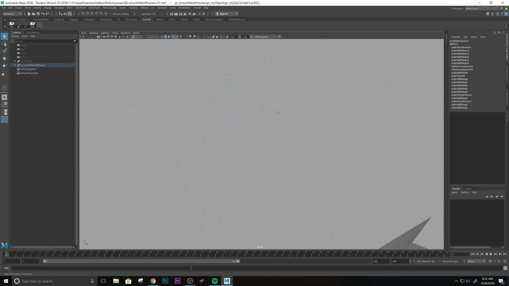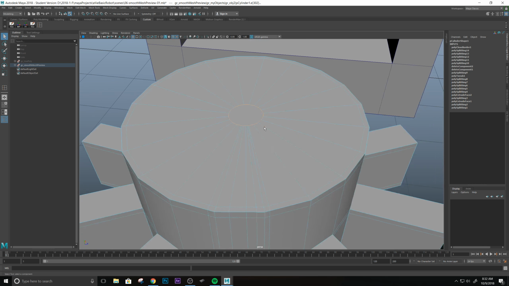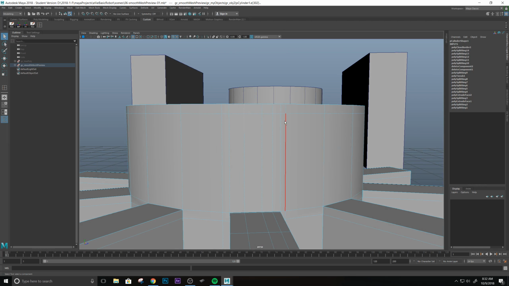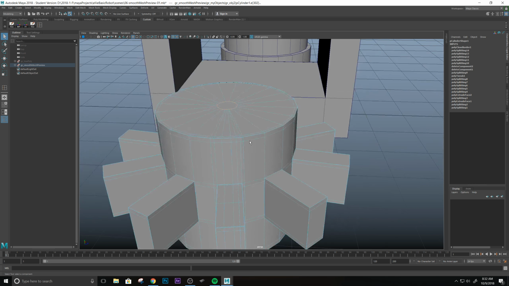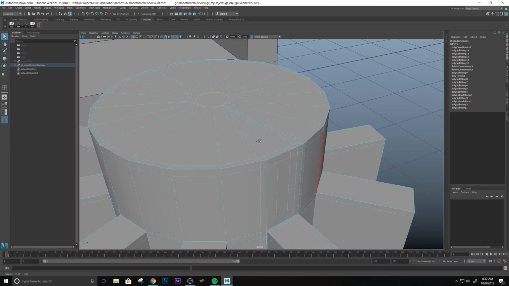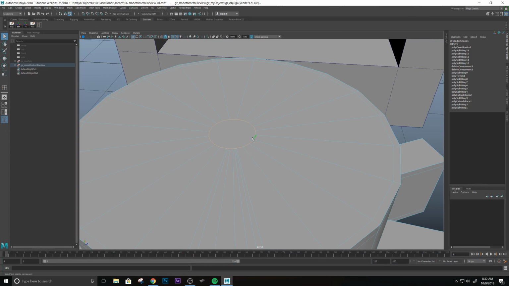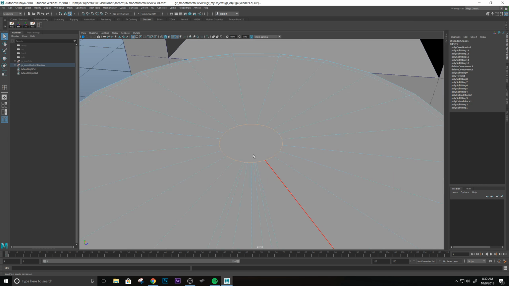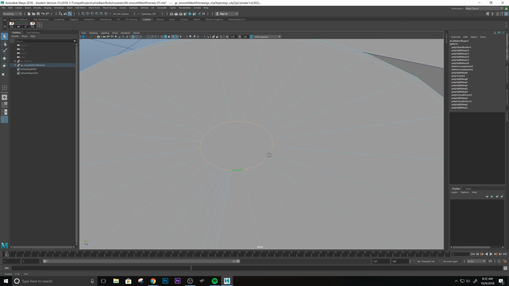Okay, it's going to create an n-gon. You can hit 1, and here is something that I want to share with you. I know I said n-gons are the worst thing in the world, but they're a little bit acceptable if they're on a flat surface like this. If you have an n-gon here, it's going to look so weird when you want to render it, when you look at it in the smooth mesh preview. It's going to be a mess. And also Maya, most of the time, doesn't know how to do the actual smooth mesh. It's just going to ruin your shape if you have a big n-gon. But on a flat surface, it's not that much of a big deal.